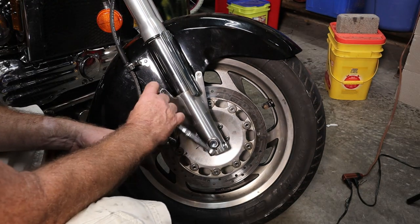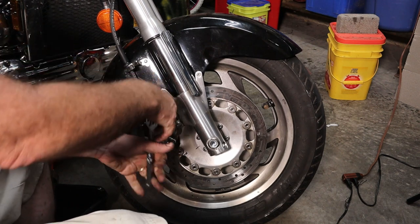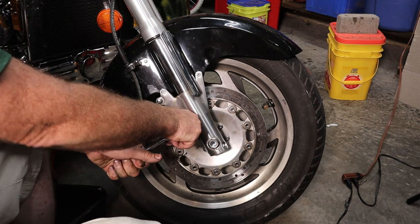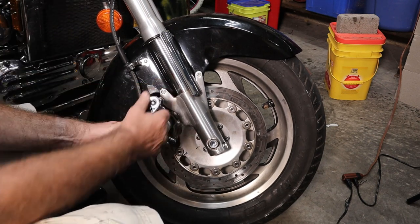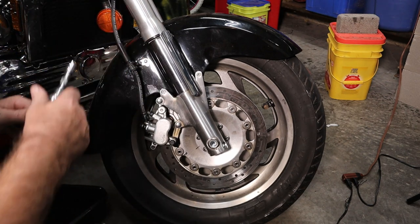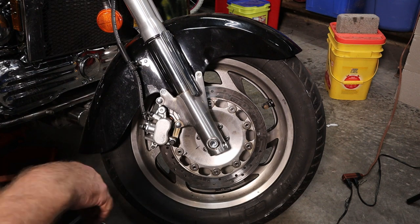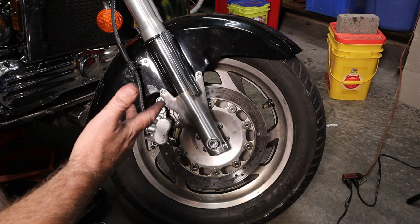We'll go ahead and tighten up our brake caliper. This is another thing that really torques much slower than you think it does. I would have to look up the torque spec, and I will, and then I'll finish tightening these up. Put our hose back in there. That does this side. Now I'm just going to go over to the other side, put that caliper on and tighten it up.